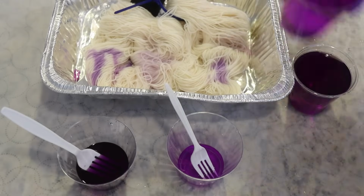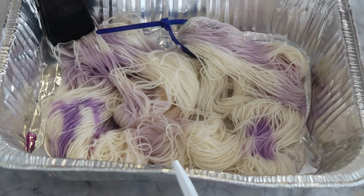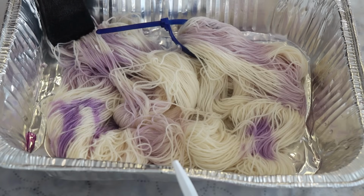And the results are super similar. This side is our Electric Violet, this side is our Royal Purple. You know, I think that the Electric Violet pastel is a hair more blue. The Royal Purple is a hair more pink. Ultimately, the colors are super similar, which honestly makes things easier and harder. But I think that this means I'm going to go with my original idea and plan, and that is to use Electric Violet for this colorway.